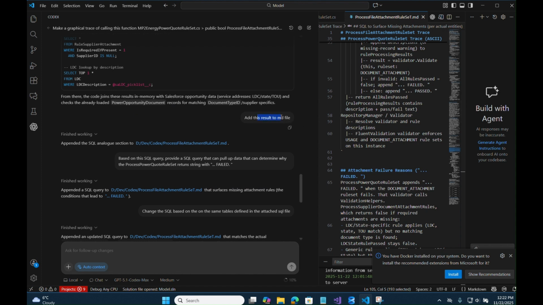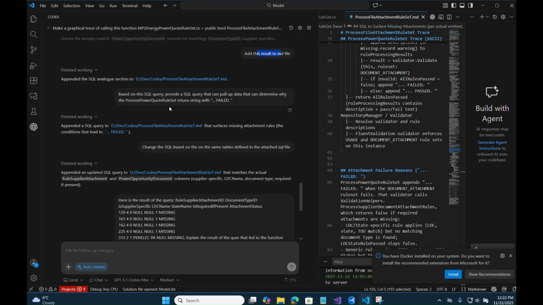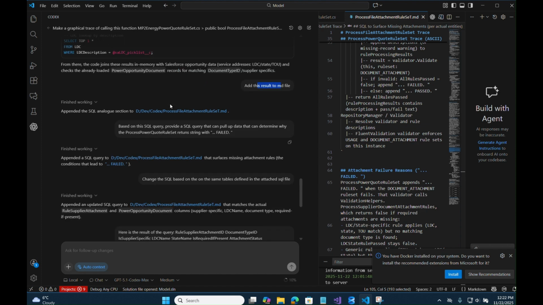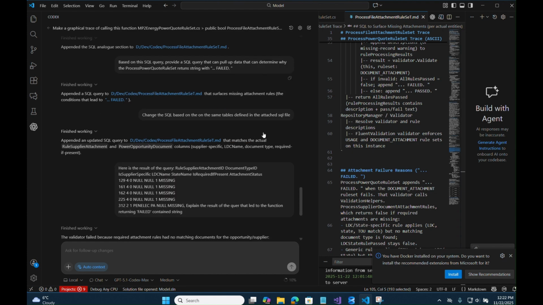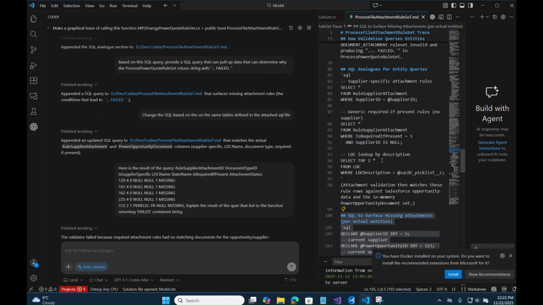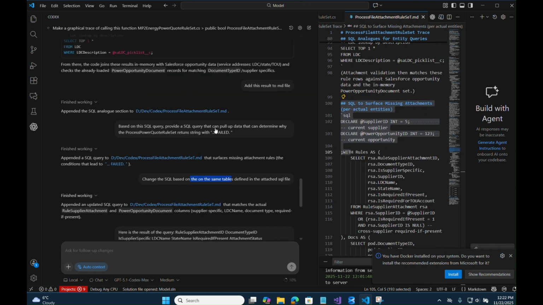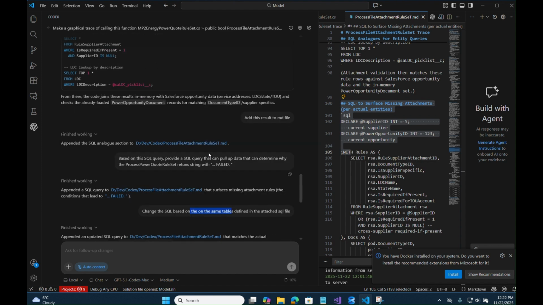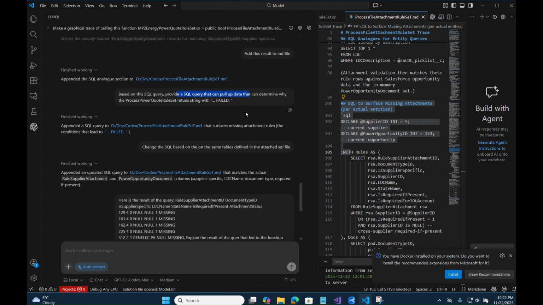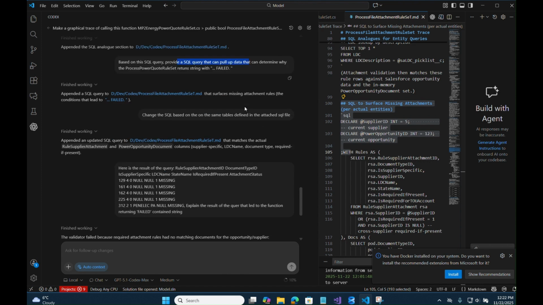I added this result to the MD file, and then I requested that instead of individual tables, the query be tied together so that I can put in one or two parameters and pull up all the related tables.